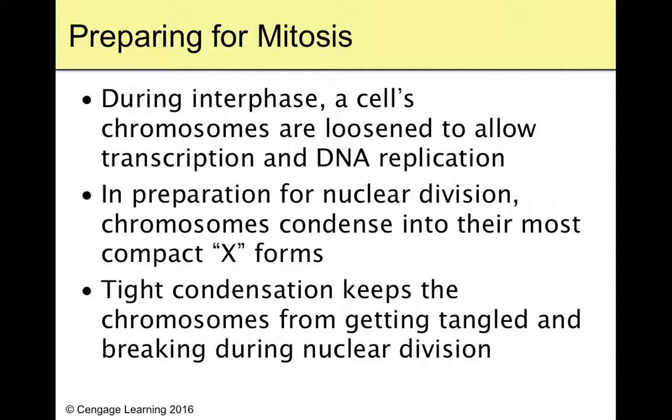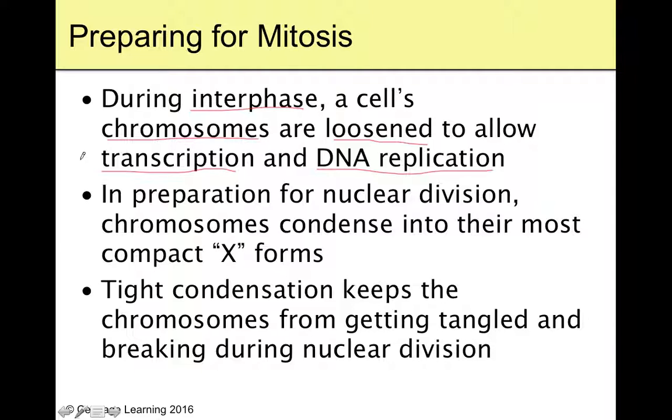So when we're going to go through mitosis, our cell's chromosomes in interphase, you can't even see them. In interphase, the chromosomes are super loose, and it just looks like a little black dot in a microscope. There's just DNA everywhere. They need to be loosened up because we have to get some big old proteins in there in order to carry out transcription and in order to carry out DNA replication. Both of these are enzyme mediated. And so we have to have room to get these big clunky proteins in there to transcribe genes and to make copies of our DNA to go about being a cell. Your DNA needs to be loose in the nucleus.